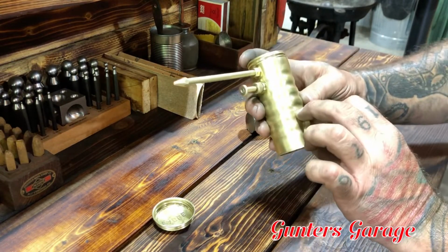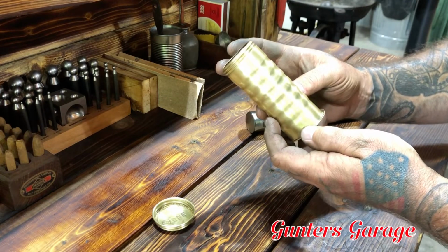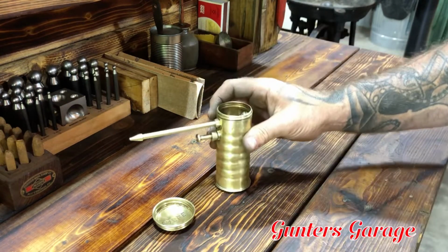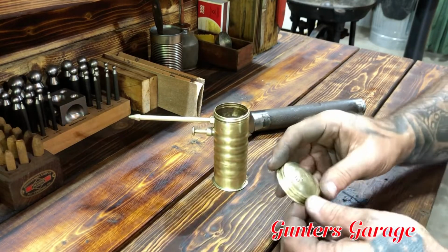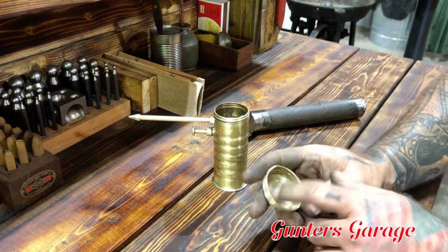Somewhere in here, that may be a crease. I think somewhere in here I thought I saw a crack, but I had it full of acetone and it didn't leak. The oil is way thicker than the acetone, so I don't think I'll ever have to worry about that. I'm not sure, I'll do a little homework on whether these had a gasket in there or not.